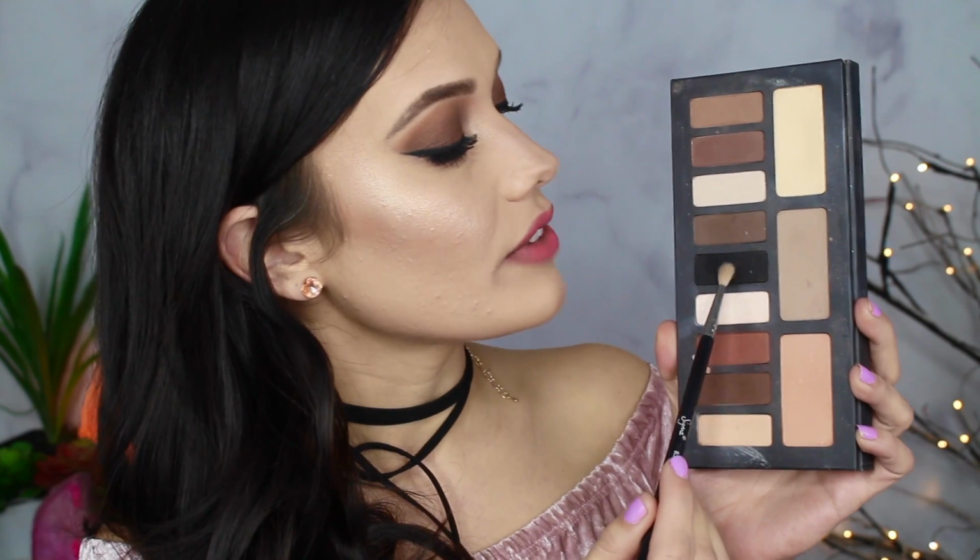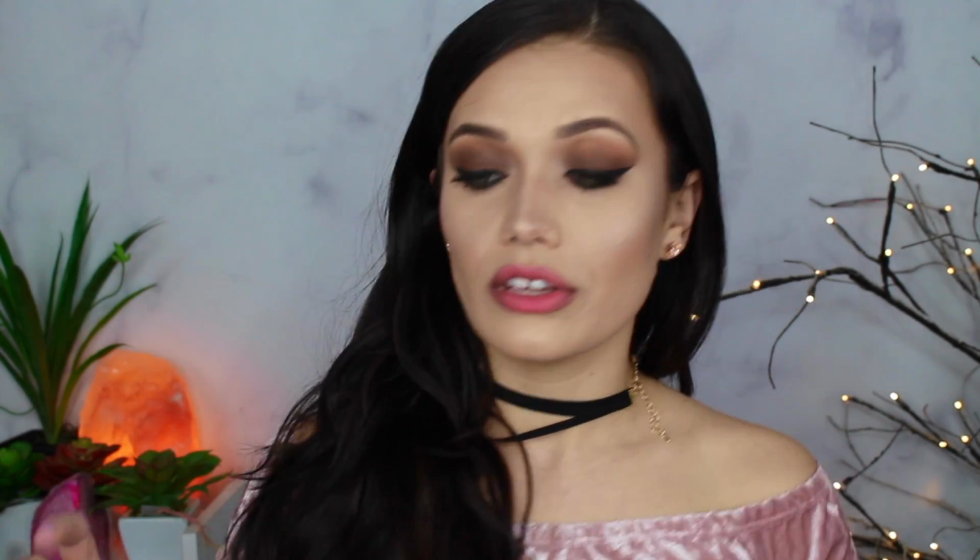So if you're someone that hates black eyeshadow or you have a hard time using it, I'm gonna take some of the black because it's my favorite. It's the best, you guys. You should always use black shadow because it transforms every single look. You can use it as eyeliner. You can use it as a million things. I blend them in on my lower lash line. I've used it on my lips before to put glitter and things. It's just another blending brush. You could do a million things.